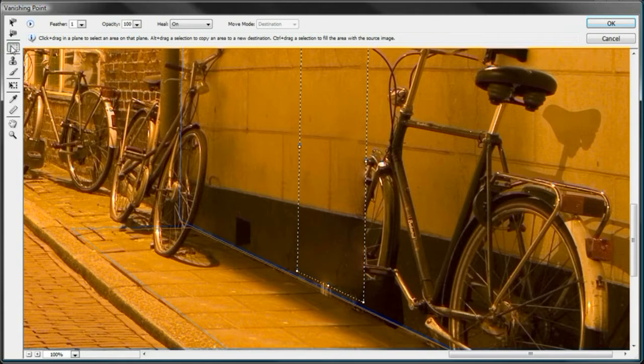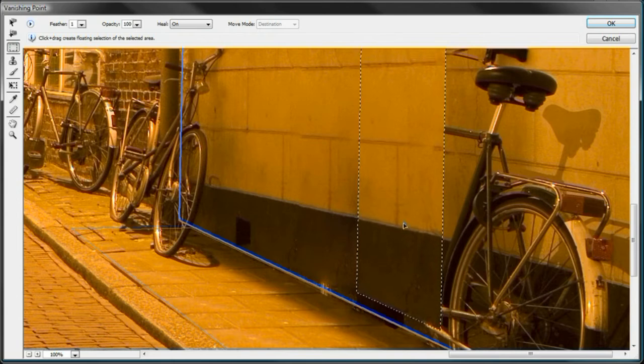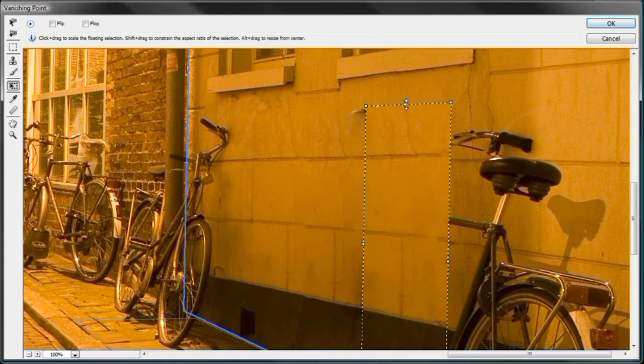I'm going to select the selection tool and hold down Alt and Shift and drag over another copy and patch this up, just like so. Right now I don't have to worry about being that neat. I'm just going to go a little quickly here. I'll select the transform tool and pull this down just a little bit. If I need to, I can also rotate it.